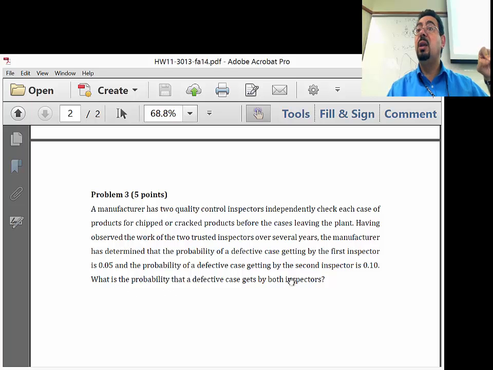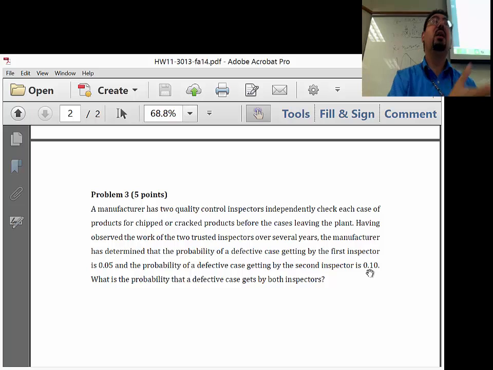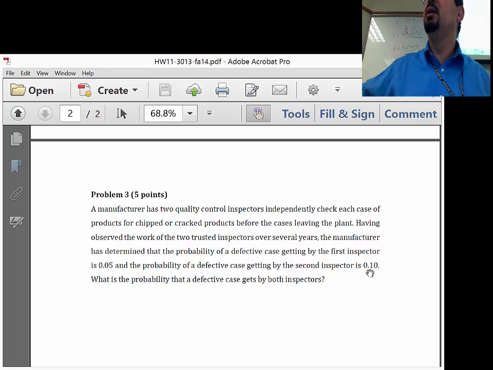5%. Alright? And the second guy is not really careful. He tends to overlook stuff, so things can slip by him very easily, and there's a 10% chance that he would fail. See how the two events, the first guy checking a case and the second guy checking a case, are not related to each other. Every one of them works by itself. When the first guy sees the box and says it's okay, he doesn't tell the second guy to let it go. The second guy looks again, trying to figure out whether it's okay or not. So the two events are completely independent from each other.